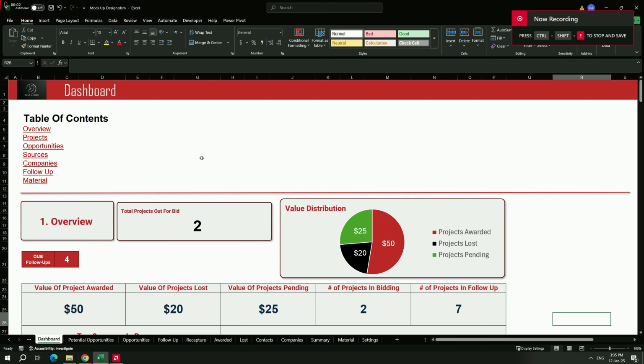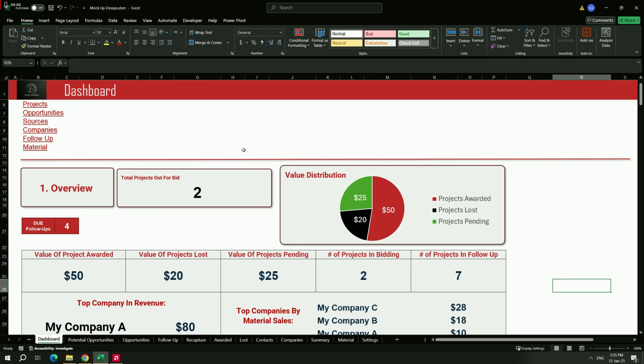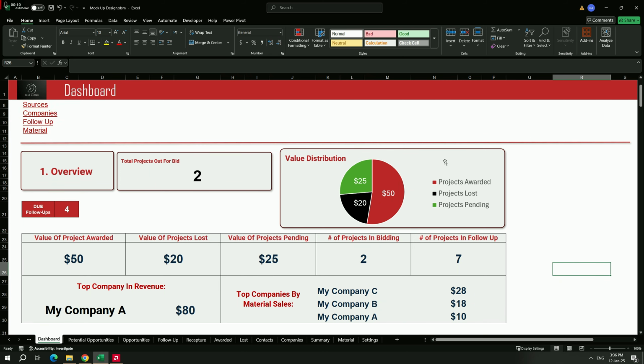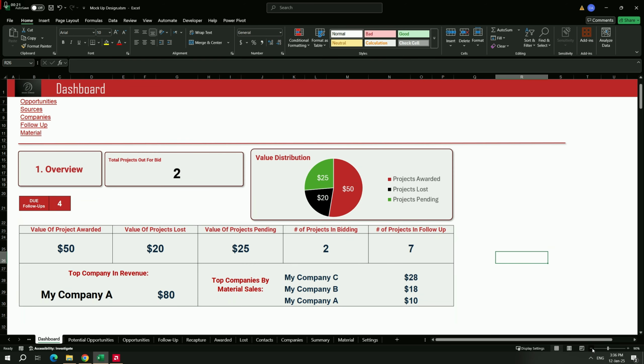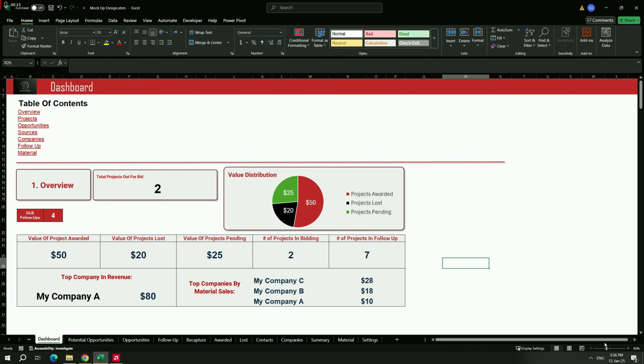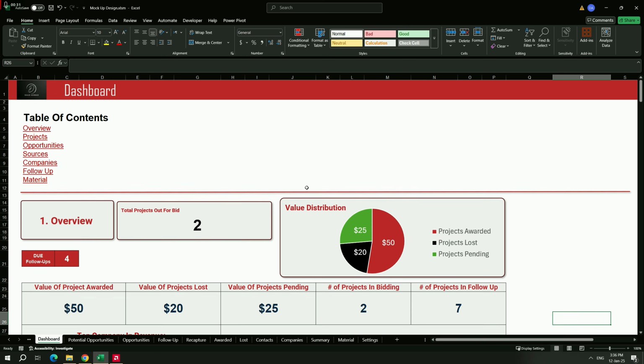Alright, this is the second video of this project, and we are going to have a closer look at the dashboard in this video. The idea of keeping everything big over here is that I have kept everything at 100% so it is clearly visible on all kinds of monitors. I keep it at 80% usually, just so I have a clearer view of the entire spreadsheet, and so I could easily apply the formulas and everything.